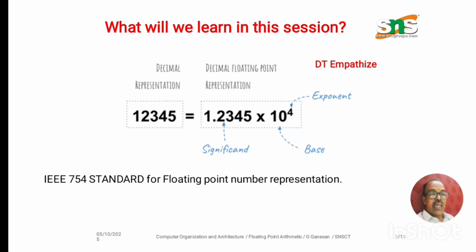So in this example, we know that a floating point number has 3 parts. One is the significant part after the dot, then the exponent part, the power, that means 10 power 4 or 2 power 4. Sometimes we write in binary form, where it's 2 power. The 10 is the base here, since it is a decimal number.